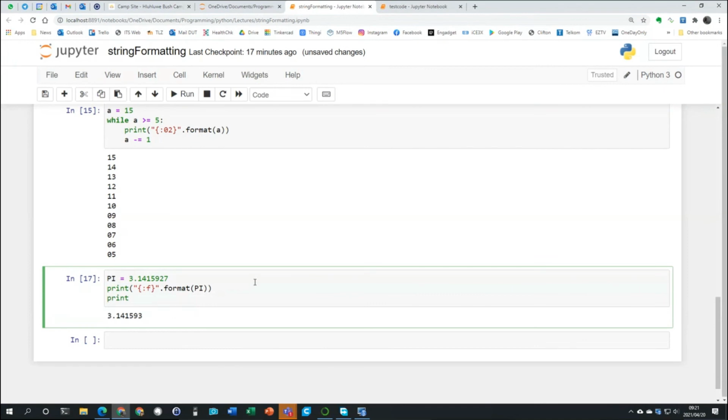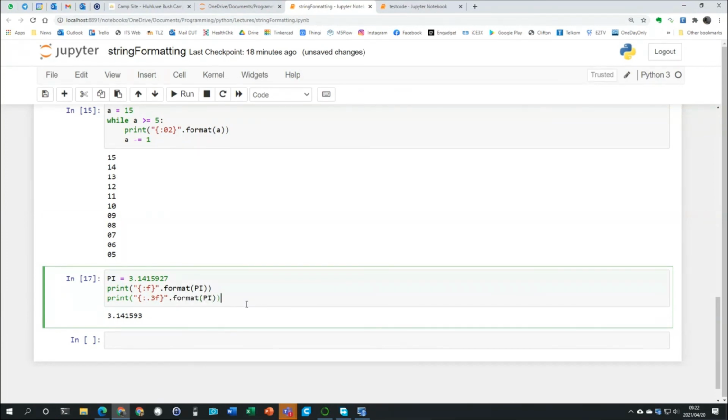Just like we had with strings, we can also display a certain number of decimal places by using the dot and then the number of places we want. So if inside the placeholder, if I say a dot and then a 3, it's going to display 3 decimal places only, and then the F still tells it we're working with a floating point value.